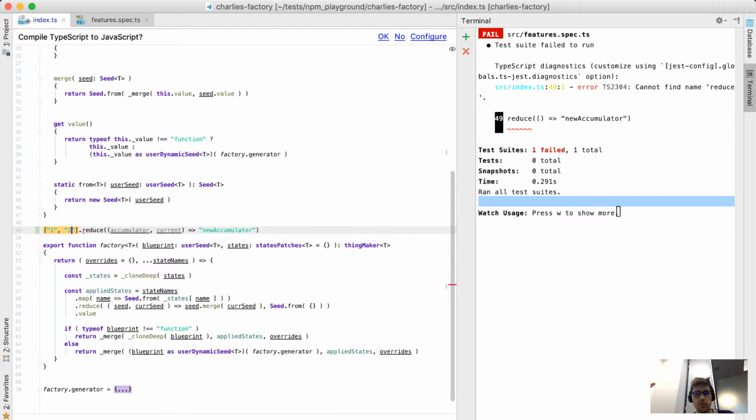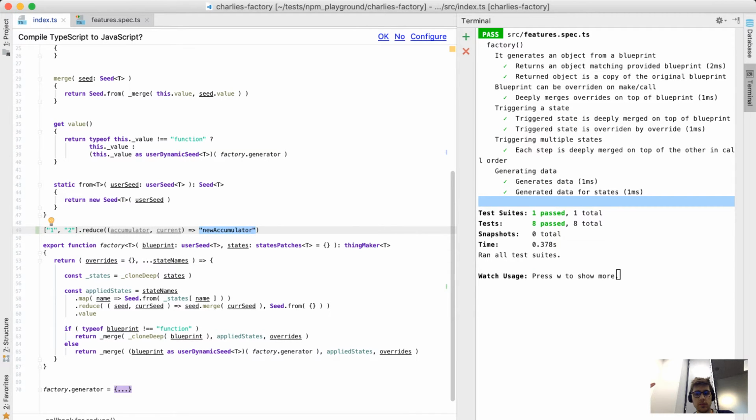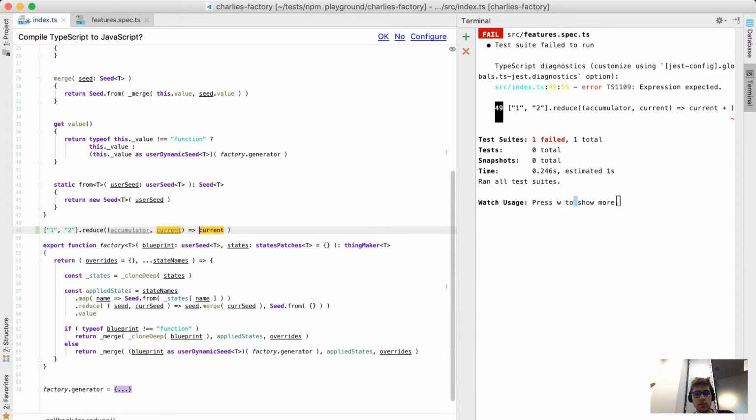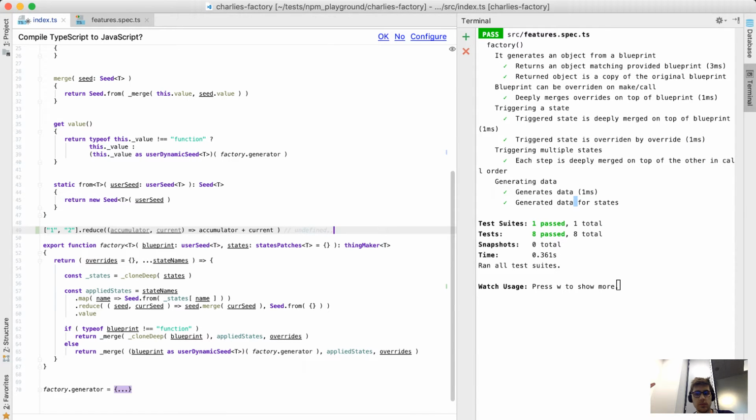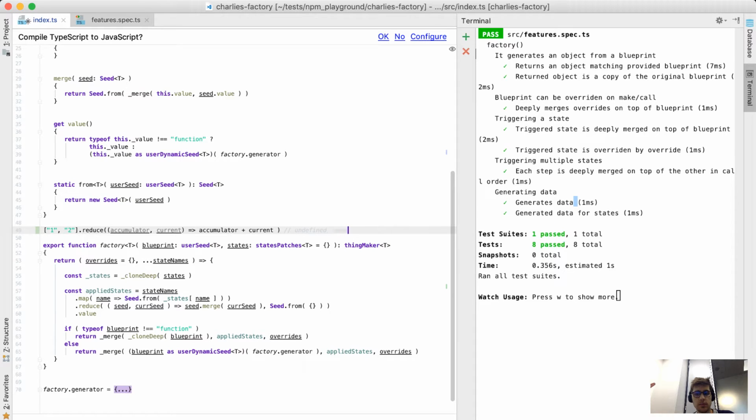1, 2. So if I always return the accumulator plus the current, the first time it will give me undefined. The second time it will give me undefined 1, and the third time undefined 1, 2.